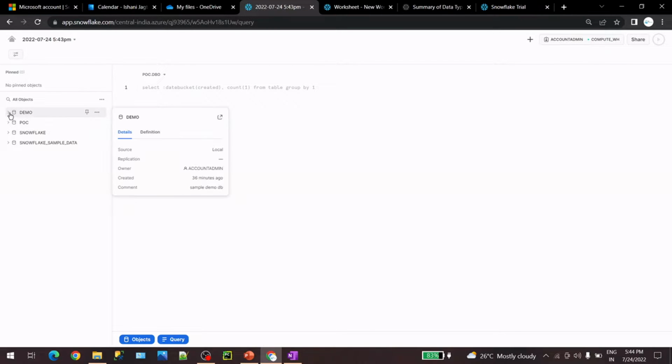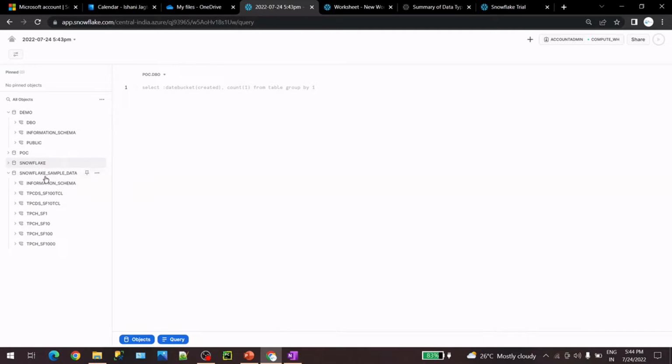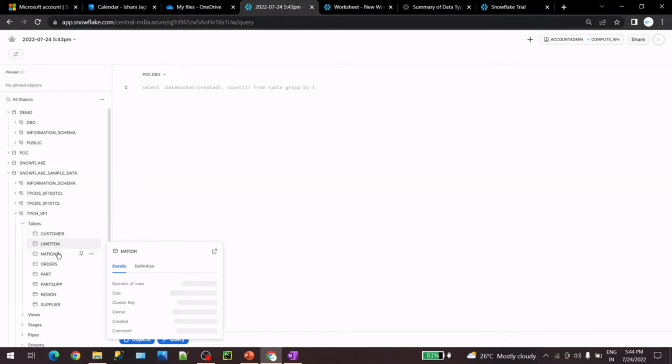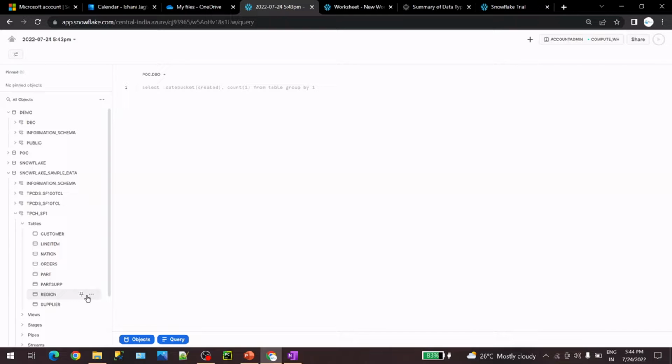Let me show you one sample quickly. Whenever you create this account, these two are the default DBs that come with Snowflake, and they are flooded with some sample data. I'm going to add a table to my worksheet and add a query.